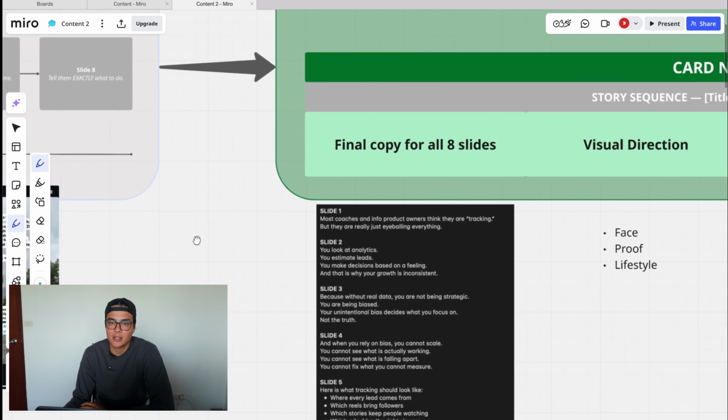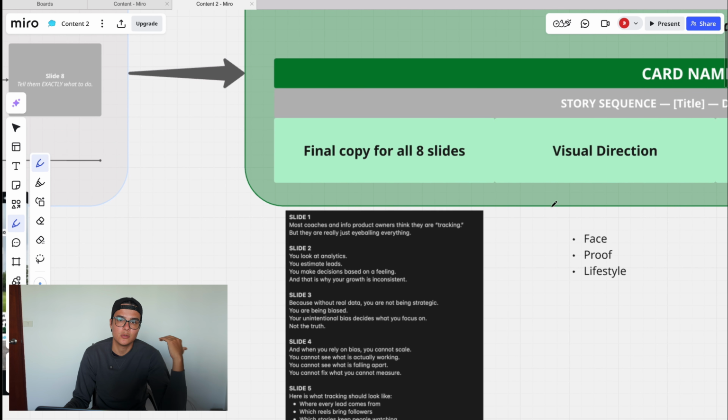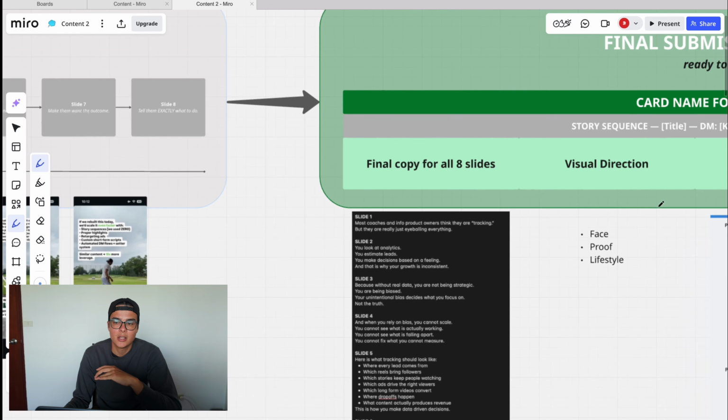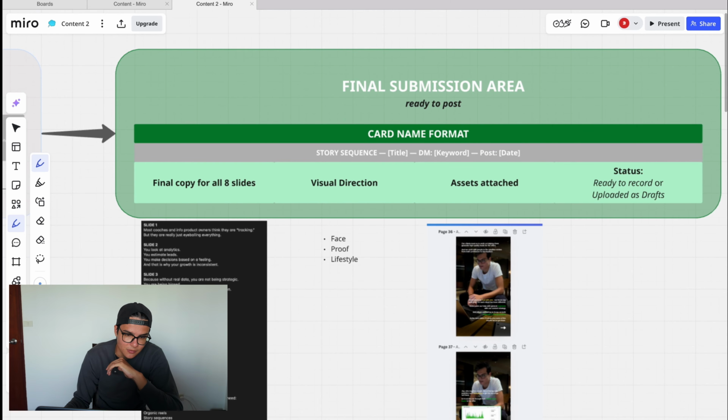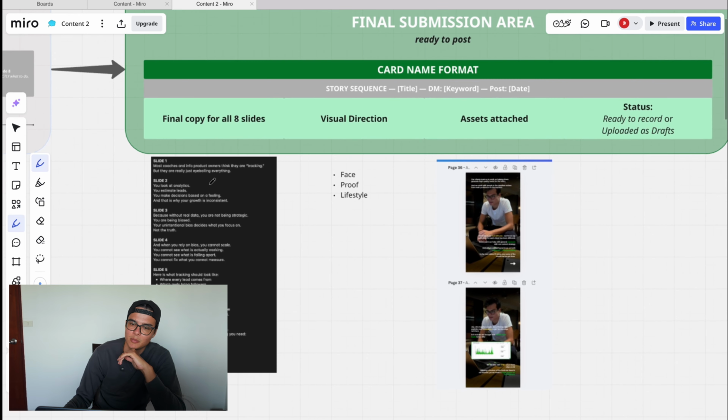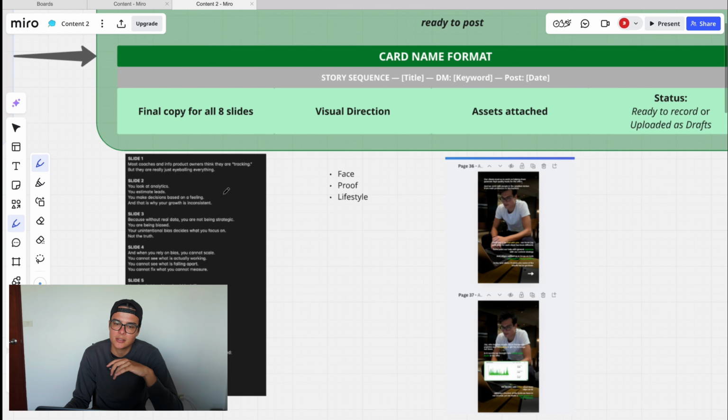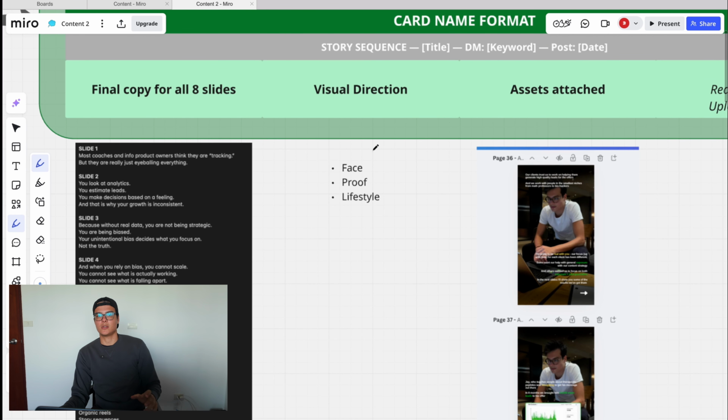Or if you want to batch create it, this is the process that I used in the past and that I'm going to start using more. So the way it kind of looks is you just want to have your copy for all the different slides. I just put it in my notes app before I put it into Canva, which you'll see in just a second. So this is just slides 1 through 6, but the screenshot was going to be too long if I added everything. Then I kind of just in my head map out, or I just list a couple bullet points, like the visual direction I want to talk about.